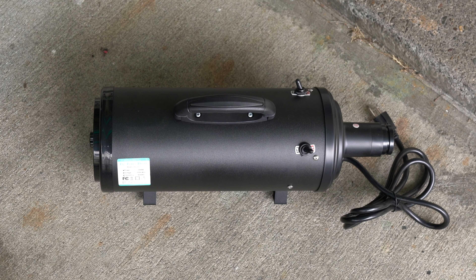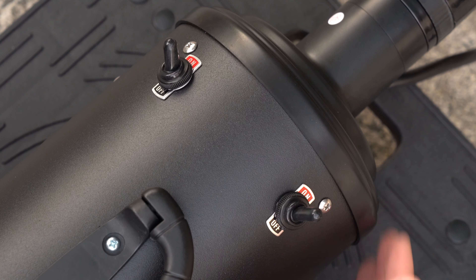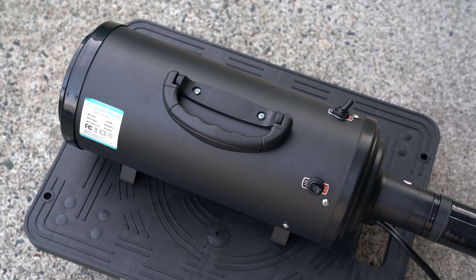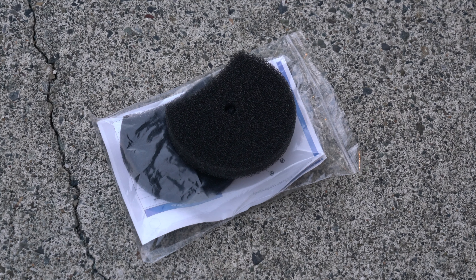The unit that I decided to buy is one made by Home End. I chose this one because it is one of the few that offers dual motors, which in theory should offer more blowing power. I personally always use both motors to get the best performance, so all the examples in this video will be with both motors on. This unit is advertised as having 4.2 horsepower with both motors on, and it comes with a hose, 3 hose nozzles, 2 additional filters, and a manual.